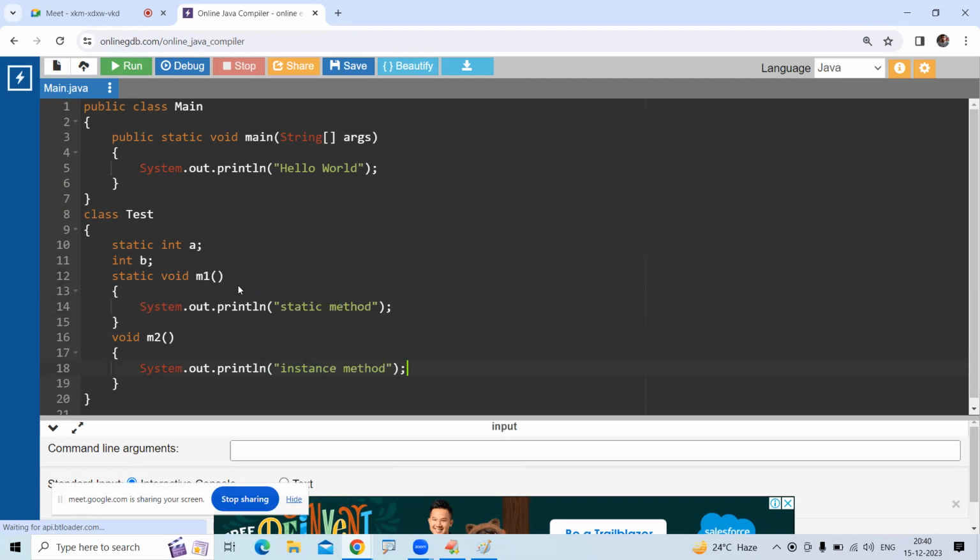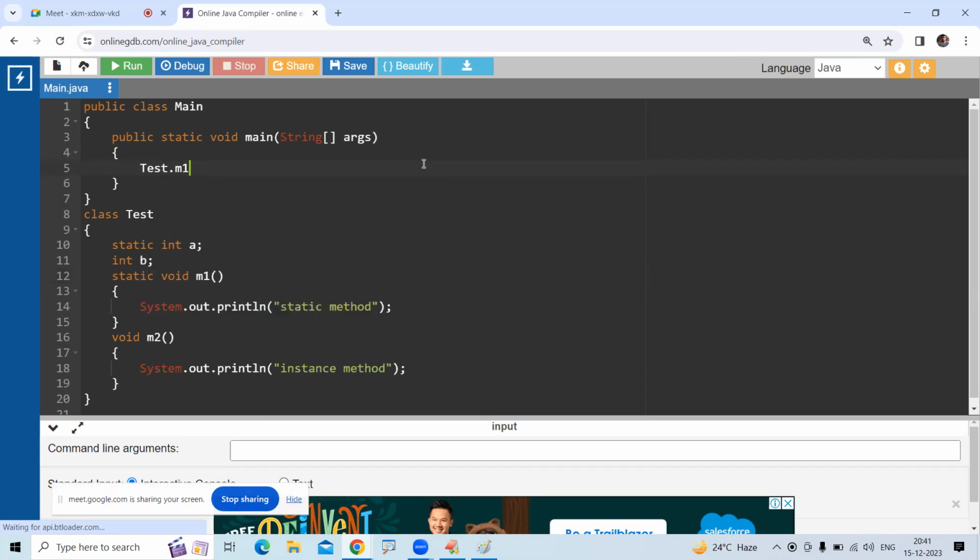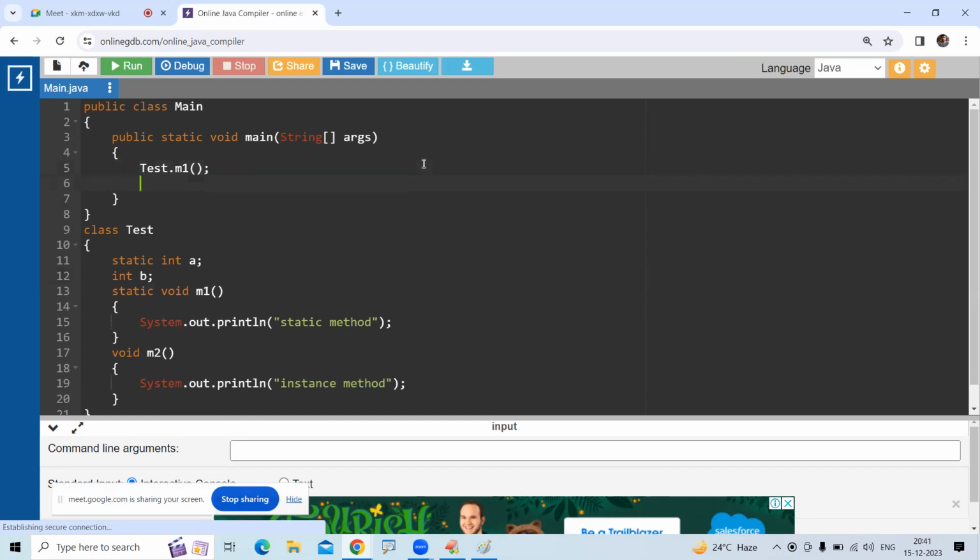Now, how can we call these things? We know already, if it is a static method, using the class name. So what is the class name? Test.m1. How to access the value of a static variable? The same story.